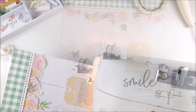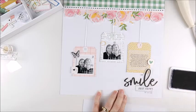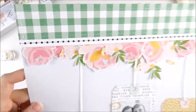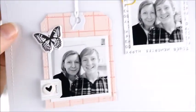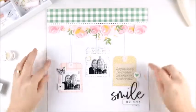So here is where I'm adding stitching to both the label and to the title, and that is done. I just need to add the date right at the bottom, which I've done with the Felicity Jane roller date stamp. So here you can have a closer look at all the details. You can see all the stitching and all those stickers, the stitching across the title there as well.